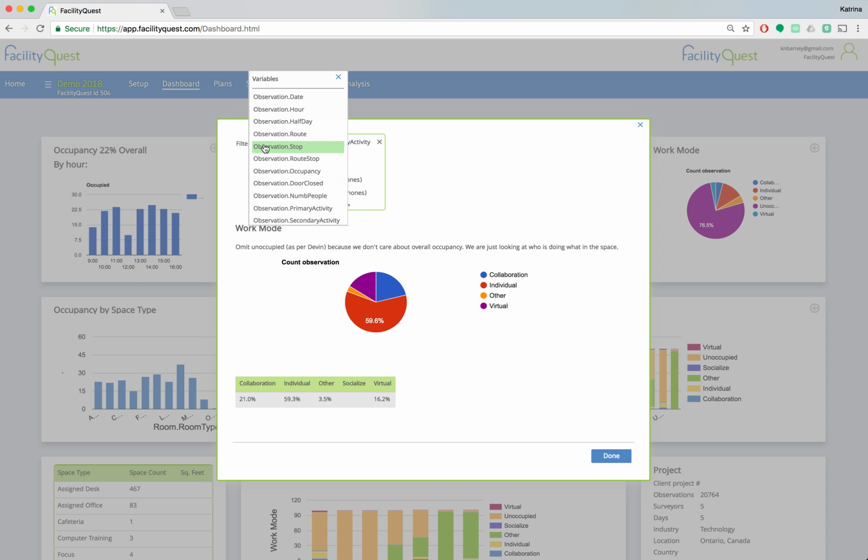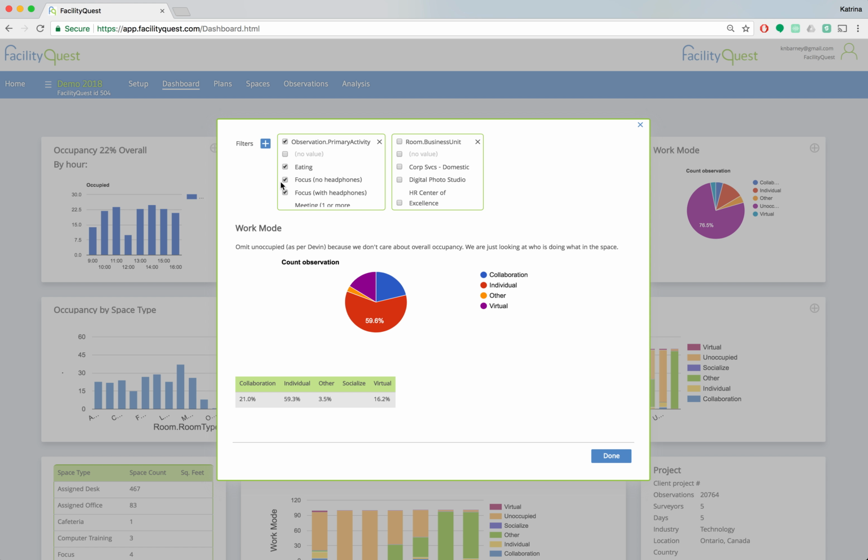Now, I can also continue to filter this data, and let's go ahead and get an idea here of the different business units. So this is something that I might do in order to prepare for going into individual meetings with these different business units, to begin to get an idea not only of how the overall organization was working, but to understand how these different business units were utilizing their space. And this might begin to suggest different ways that space is being used by these different business units, and different solutions, different ratios of workspaces to meeting spaces, or the technological needs of these different groups.